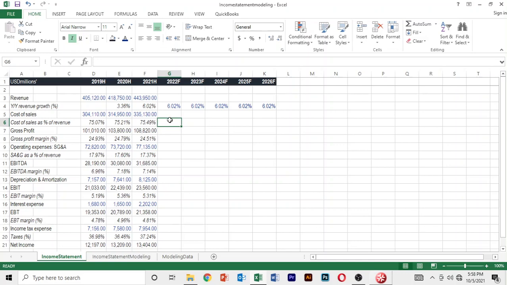So there is a direct relationship here. As revenue increases, the logic is cost of sales will also increase, right? There are exceptions, but for now, let's assume just like that.